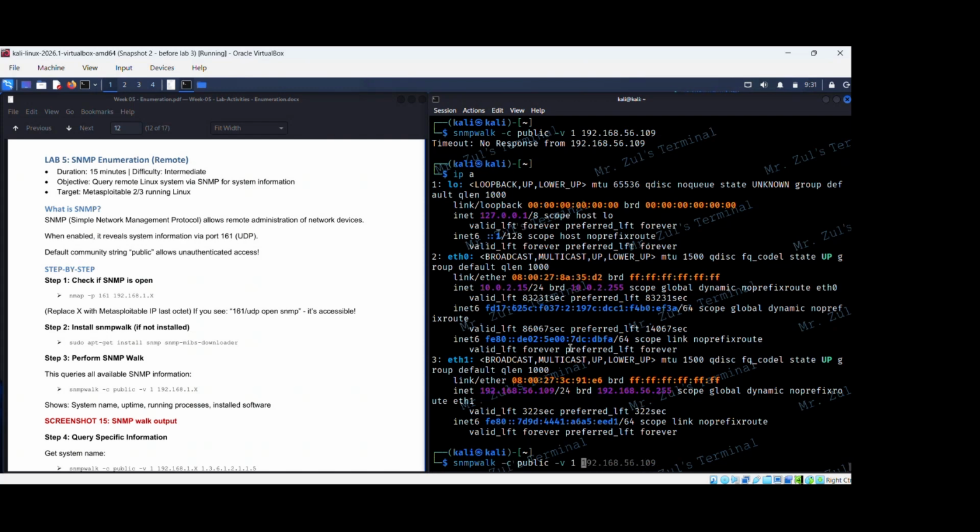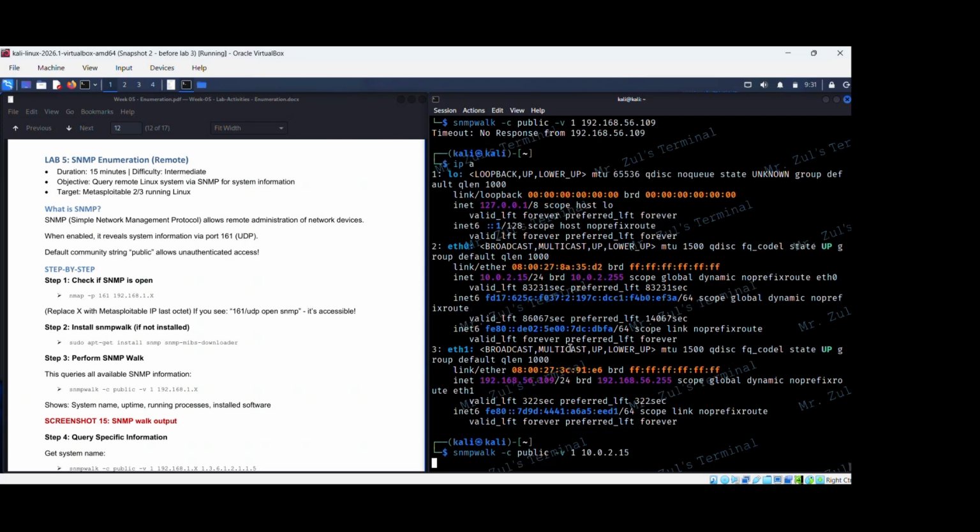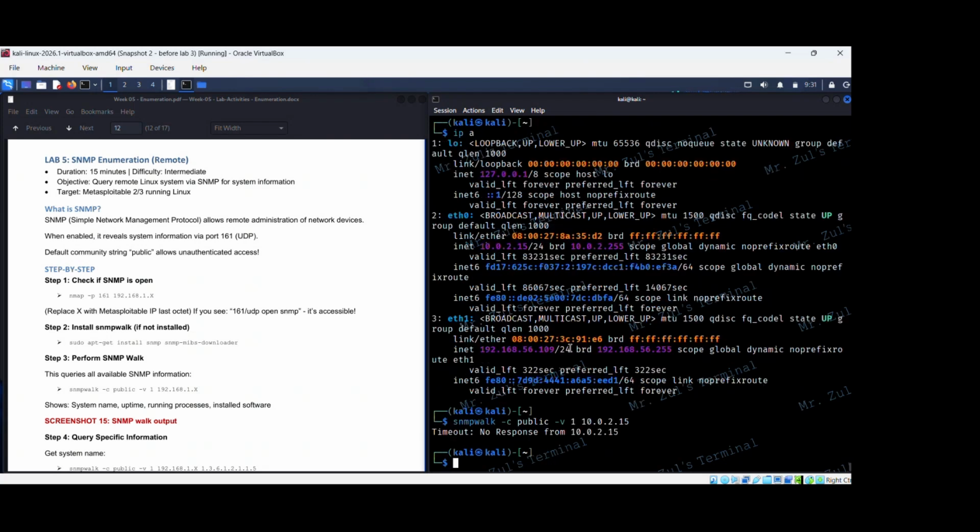I'm sure only the loopback can work, but maybe just try the net address. Okay, no response. Meaning that they are not open for this particular port.